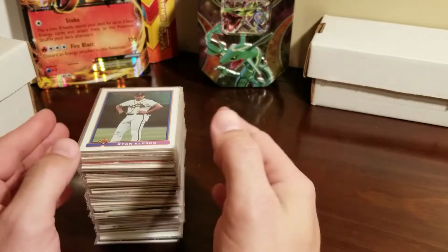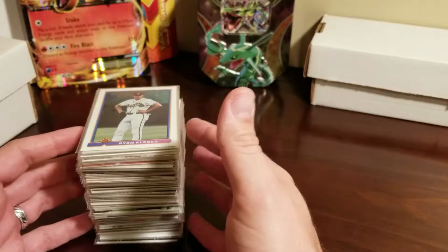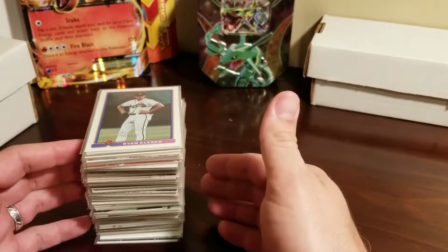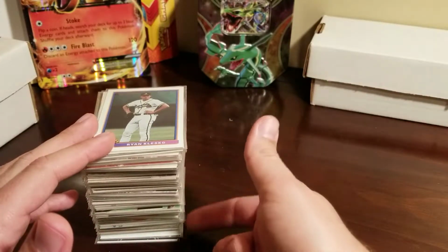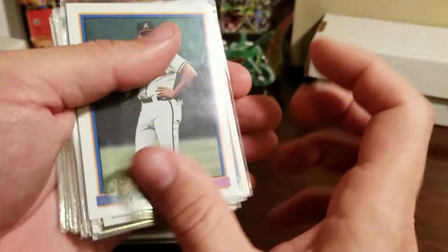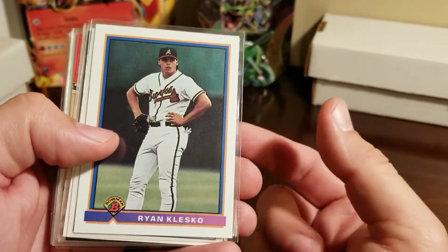I remember when I reached 100 cards, and that was like a big milestone for me. And I just counted these up before I started this video, and I now have 150 cards. So I haven't increased it a lot over the years, but it's really interesting to look through these and see how the card types and everything changed throughout the years, as well as just some of the cool cards that I was able to get. So I'm just going to go through these and show them to you guys, and I'm going to go a little fast because there are 150 of them, but I'm going to stop on some of the cooler or more notable ones that I like a lot.